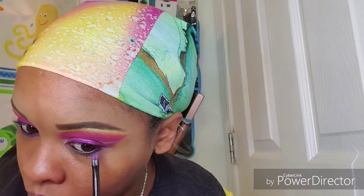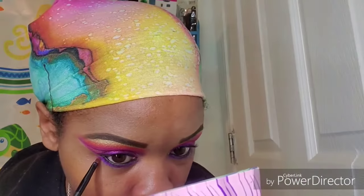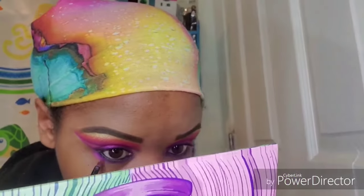Waterline, I'm taking my LA Girl Gel Glide Eyeliner in Very Black. And then I'm going to use the same purple that I used previously to smoke out my lower lash line. And I'm using an angled brush so I can really get close to my lash line. And I'm also going to use the pink and the orange.